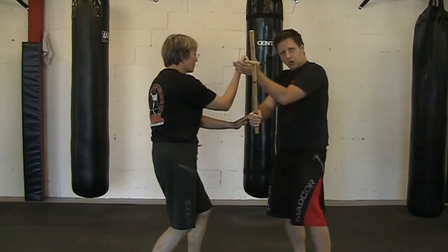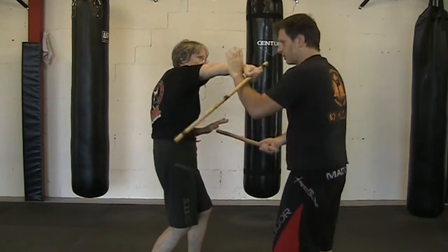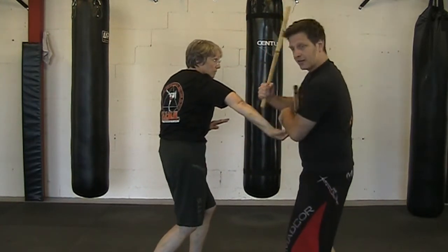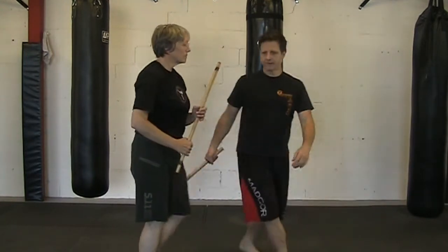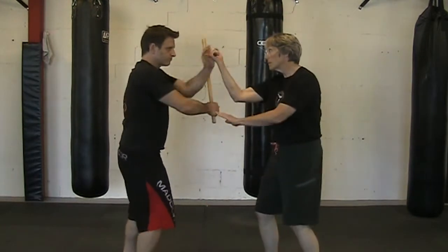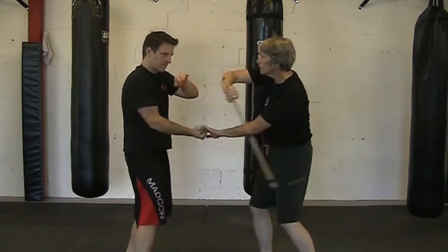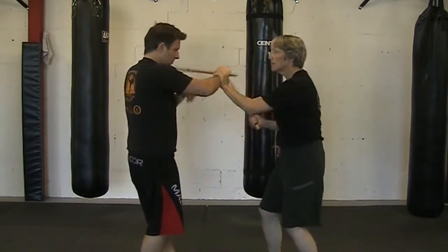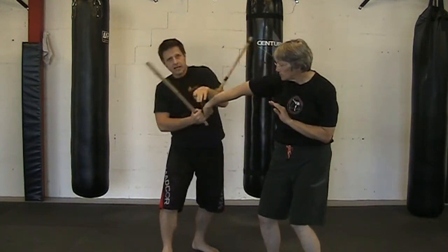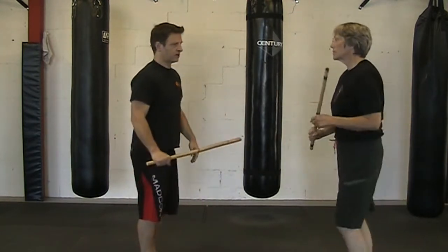So when I pull this down, one of my first disarms that I can do is pull it all the way out to what's called reverse snake position — hammer it out this way, or flick it out. So again on this side, from the pull down, I move and check that arm and continue to carry it over to this side, then I can eject that way and strike. So there's our first disarm from the pull down.